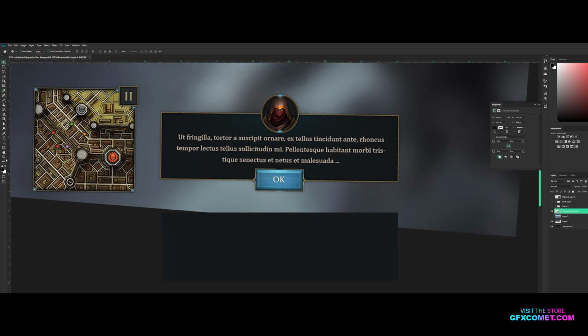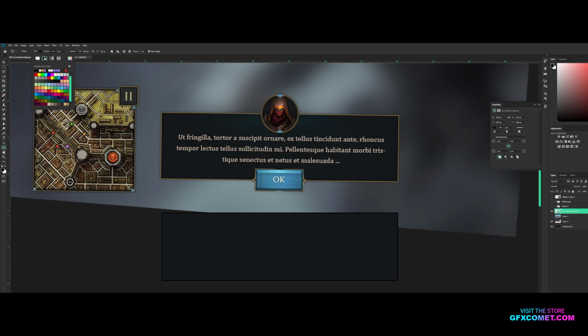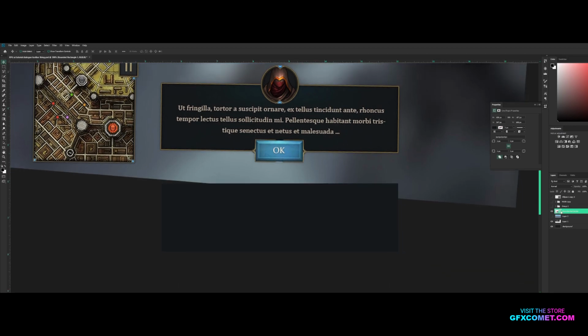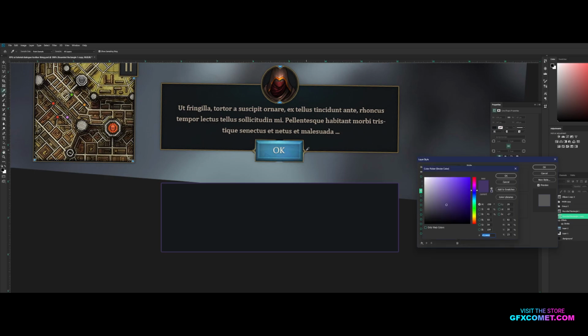Now we're gonna go back to the rectangle tool and turn stroke on. Actually, let's keep it off. We're gonna do our stroke in a different way. So let's copy the rounded rectangle. Hold Alt, drag it down, let go, right click, blending options, let's hit stroke, make it like 2, I would say, and right here we're just gonna add this. Okay, that's cool.